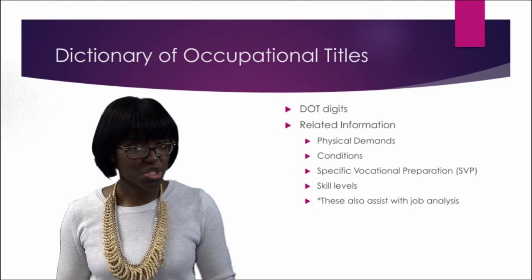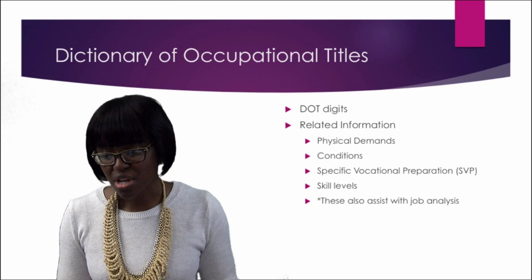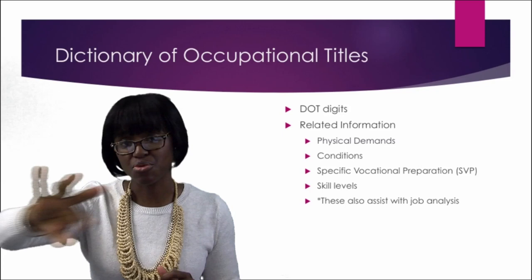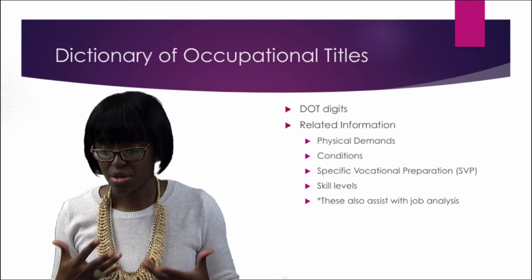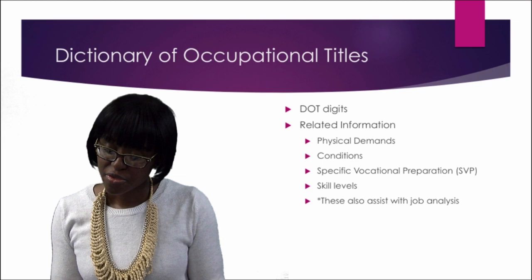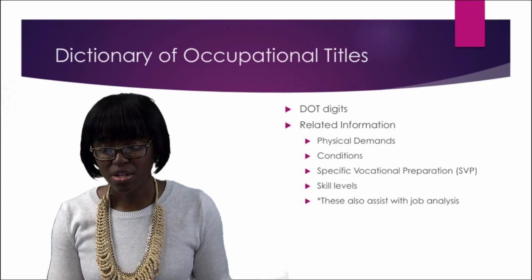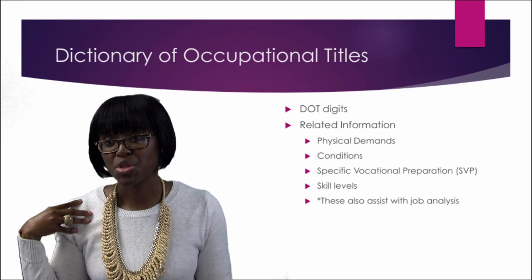Five would talk about reaching, handling, feeling, and doing some fine motor movements. And then six would be talking or hearing, if there's a lot of noise around. And seven, seeing. So why is that important? Well, physically, if they have some knee injuries, you need to look. If the job has a lot of stooping or kneeling, they probably won't be able to do that. If they have something with their rotator cuff, then reaching and handling may be an issue.